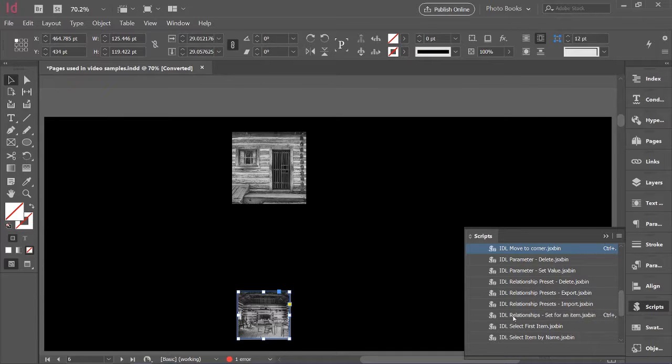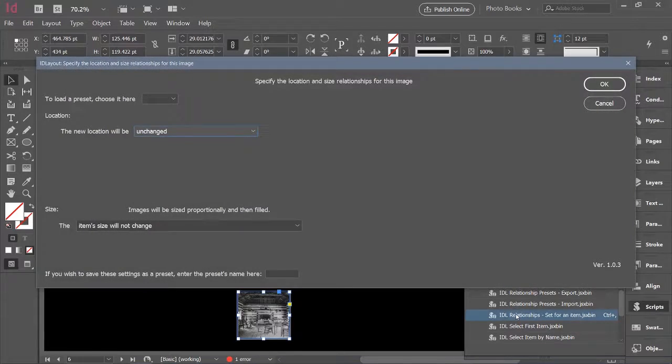So this is setting something for an item. If I double click this, I get this big user interface dialog, which you saw briefly in the feature overview.